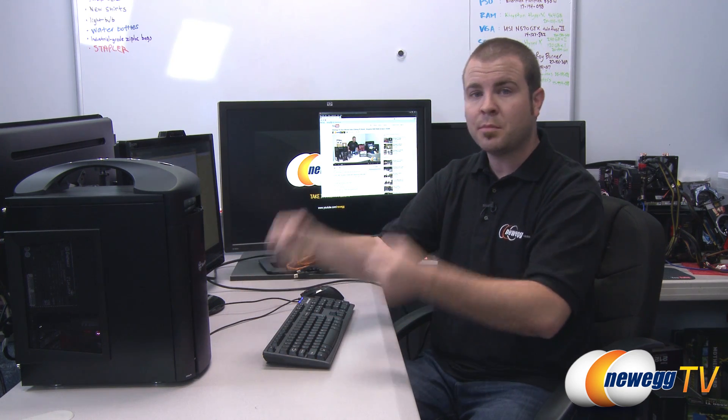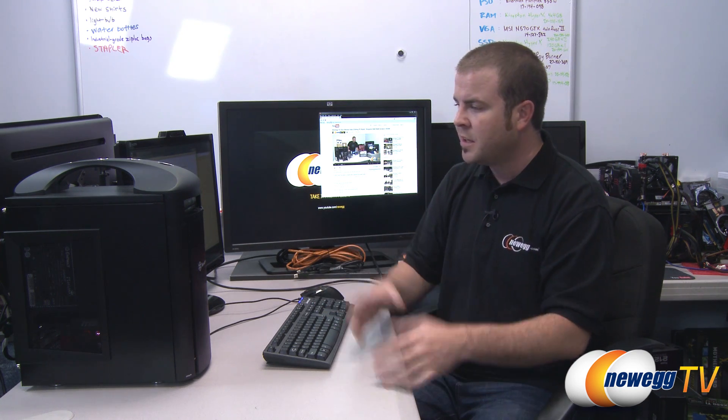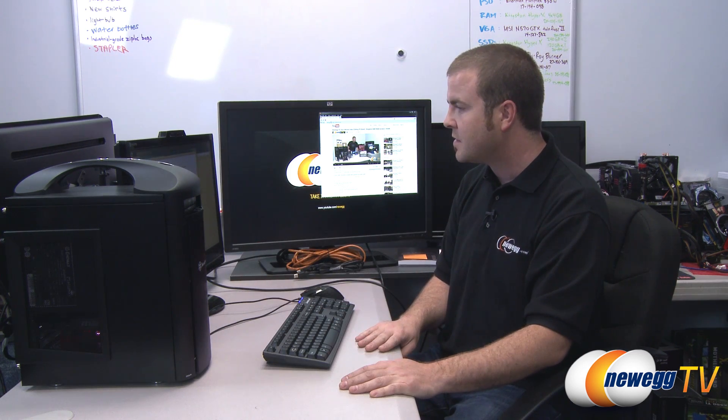A lot of comments asked about using hard drives instead of SSDs for more capacity, which is totally legitimate — we use hard drives on many of our editing machines. But the key point here is mobility: you can pick this system up and move it around, and mechanical hard drives are much more dangerous to move frequently, especially if not shut down properly. With SSDs, we never have to worry about read heads scraping across a platter — plus they're lighter, use less power, and generate less heat.